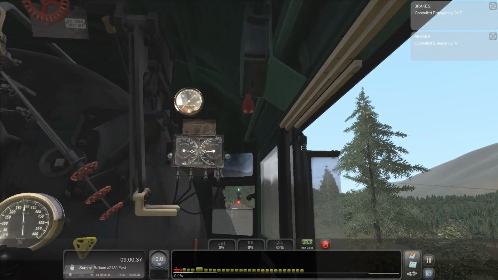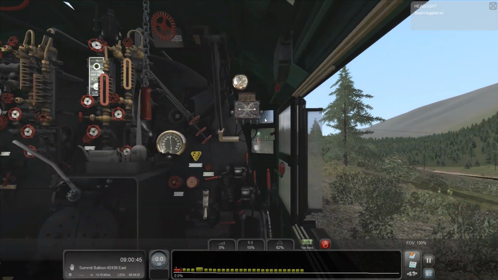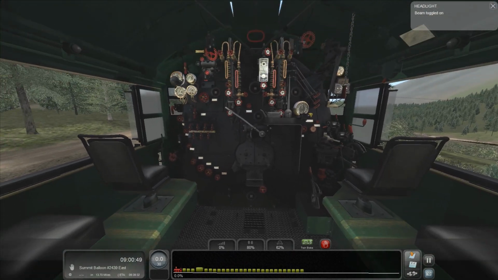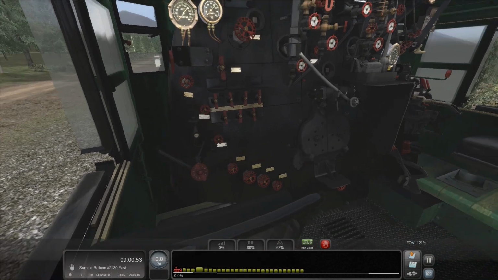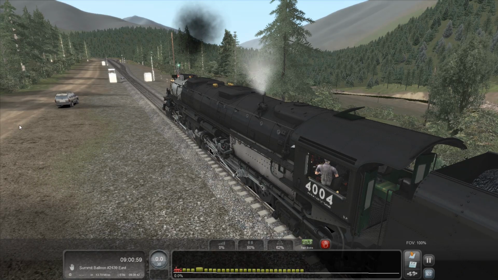Okay, cylinder cocks open, headlight beam, pilot, coupler, big boy chock, steer forward, open, smoke lifter, wide.